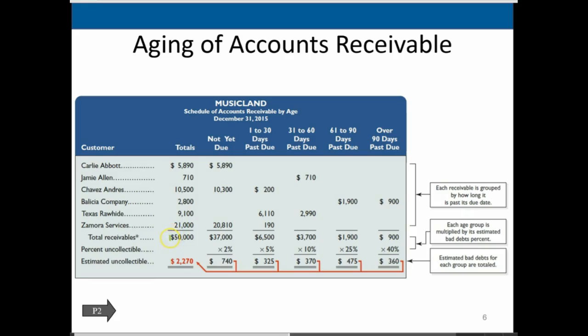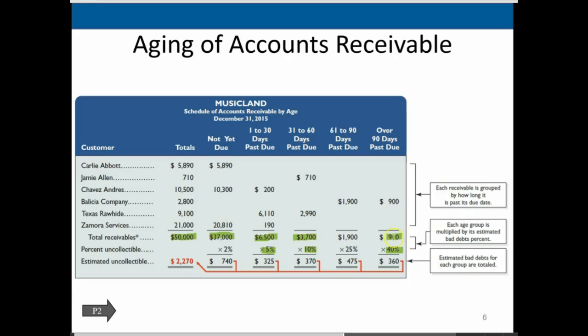This is the amount that people owe us, and we ask how past due it is. People owe us this much money in receivables as of the cutoff date. If it's not past due, then we're more likely to receive it, so we could say there's 2% that we're not going to get, based on past history. The older it is, obviously, the more likely we're not going to get it. If it's 1 to 30 days past due, the amount that we're not going to get is probably going to go up. If it's 31 to 60 days, it's more likely we're not going to get it. Way over here, if it's over 90 days past due, then we have a 40% likelihood of that past due amount not being paid, based on past history.